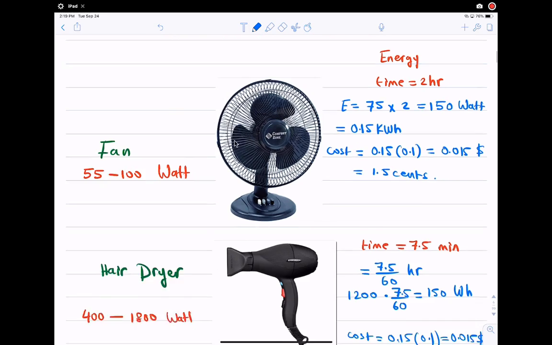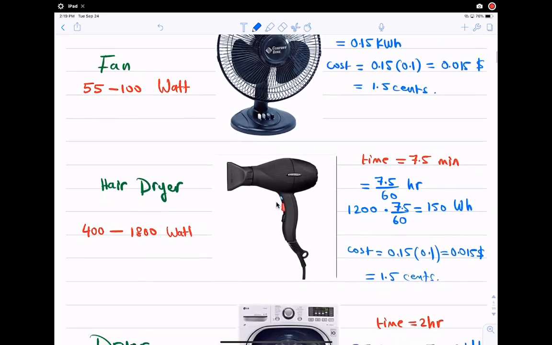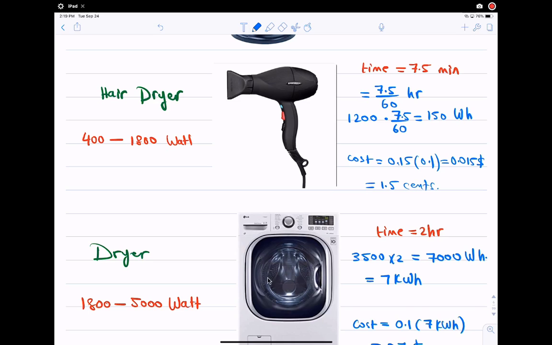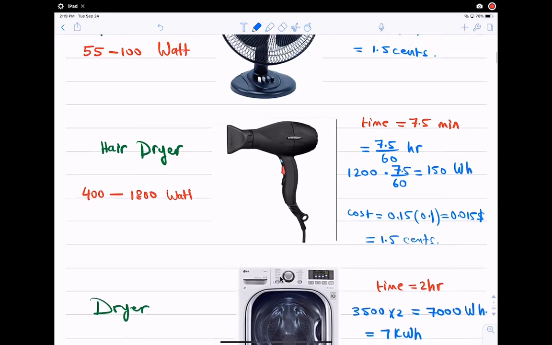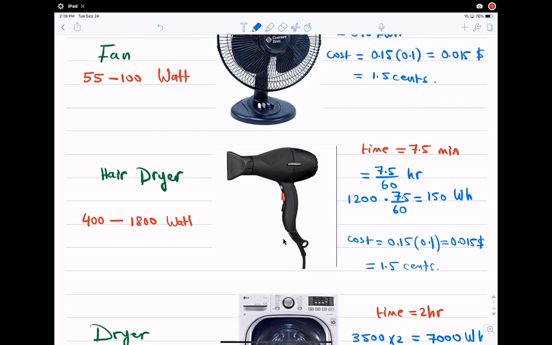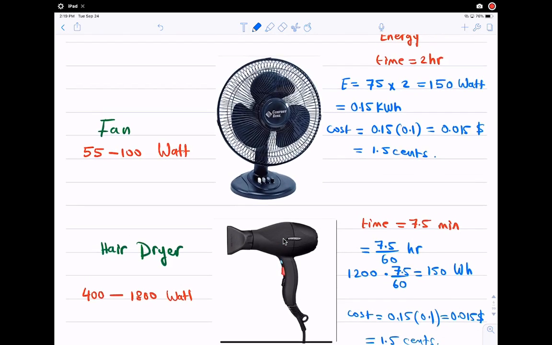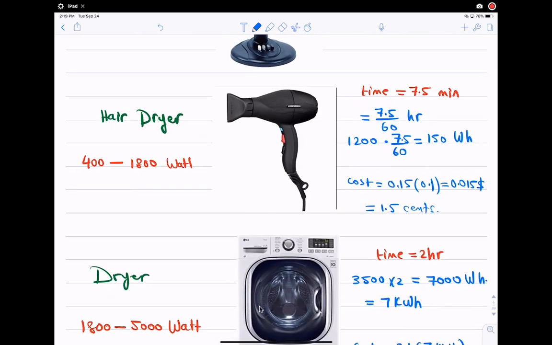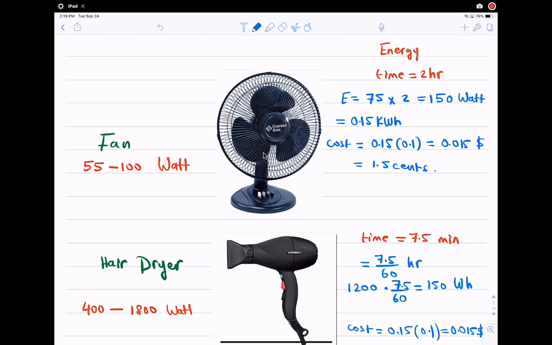If we think of these three objects, I have here a fan, a hair dryer, and a clothes dryer. Now if I ask you which one of those has the most power or uses the most power, you think that this machine is the most expensive and the hardest to start. This machine, which is the fan, is the lowest, and you are correct. This thing that you just felt is the power.